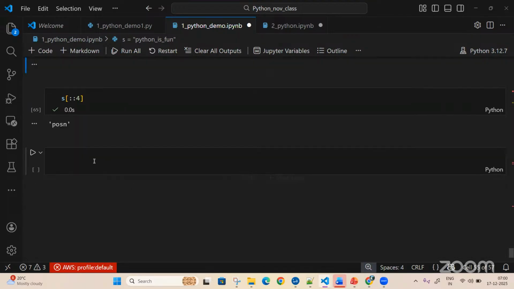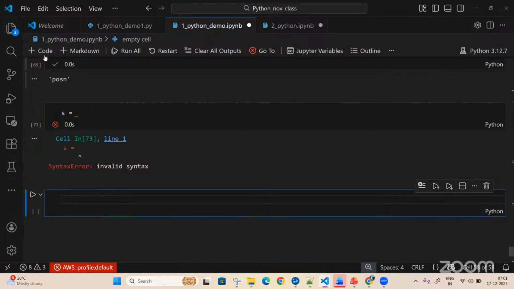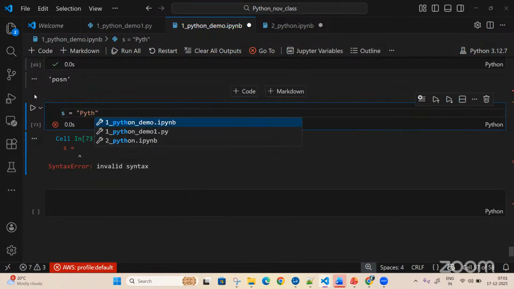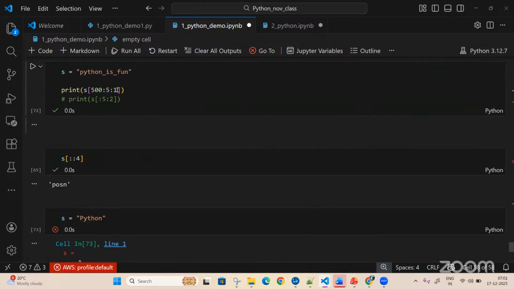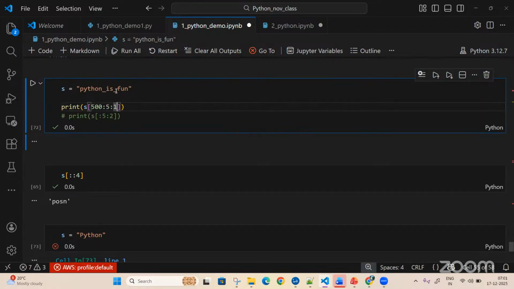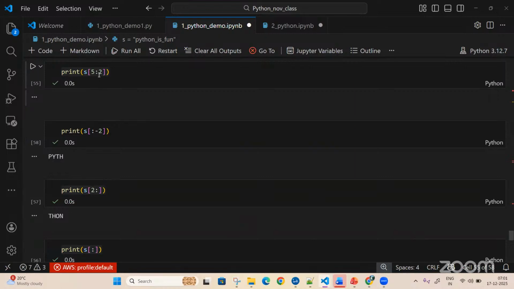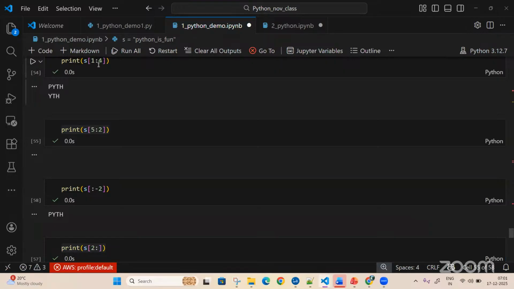Now I'll show you one thing. I have S is equal to Python. Let's take something very simple. Now, why did I show you this much? As a data engineer, do we use this slicing, Sagar? Do we use the step function and all? No, very rarely, but we may use indexes because we need to access certain values inside them. When we work with a list and similar data types, we need to iterate, so you need to have an idea how to get the values from the index.